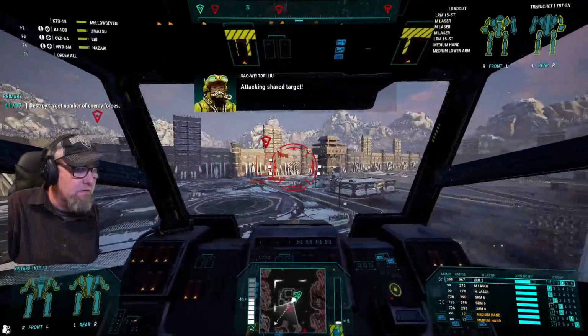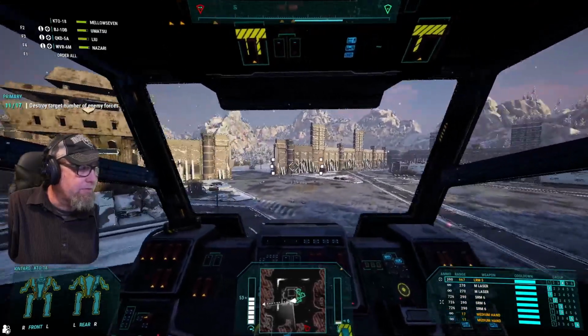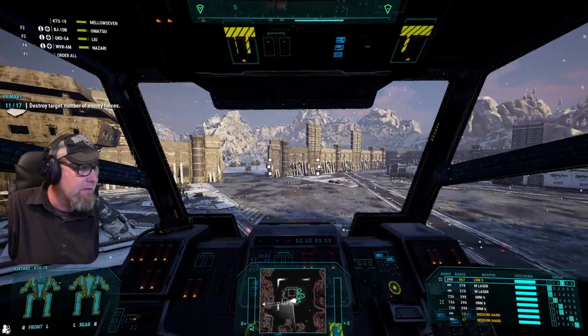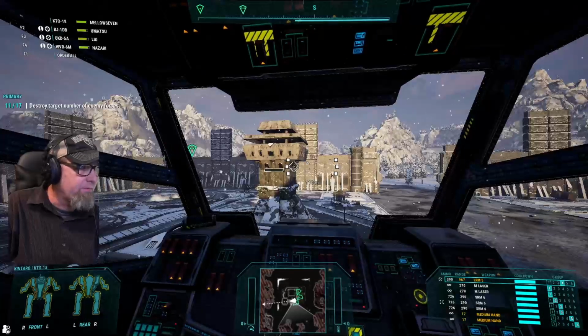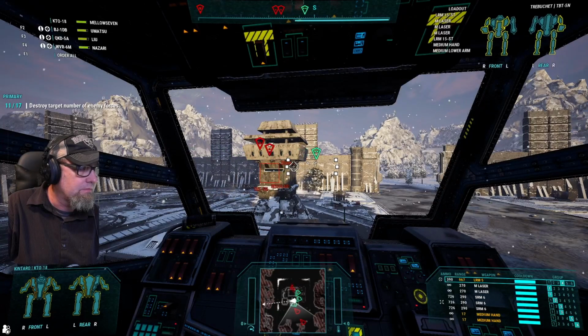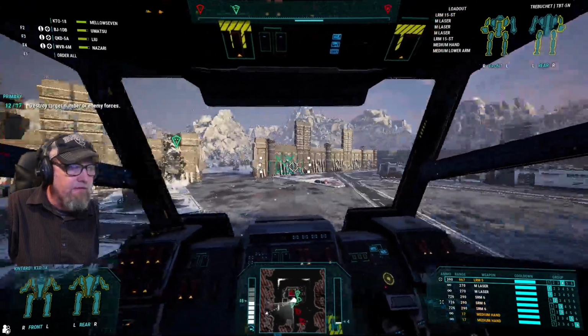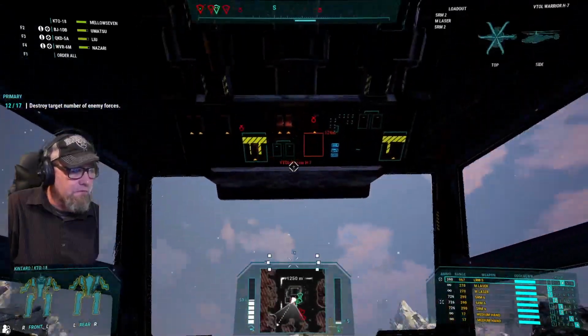Attacking shared target. Hold on. How's that work? I hit Y. So why doesn't it work for me either? Okay. All right. Well, it does in fact not work for us. That's good to know. Target acquired.